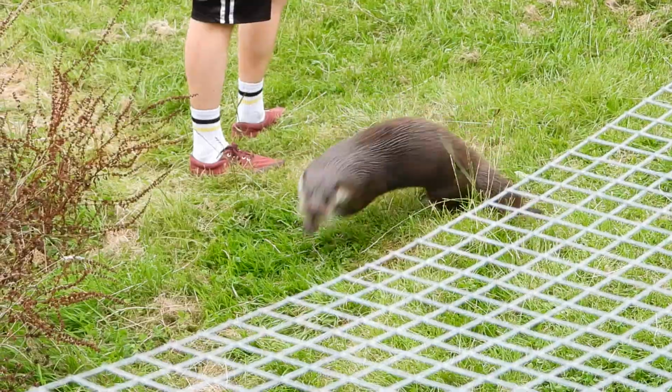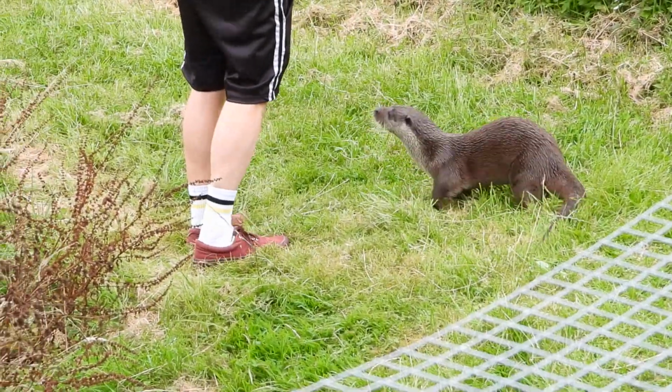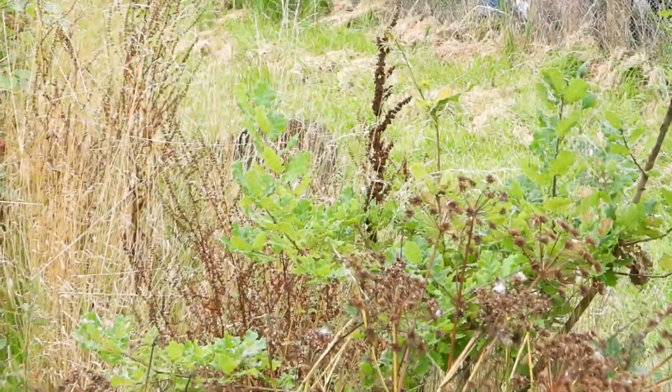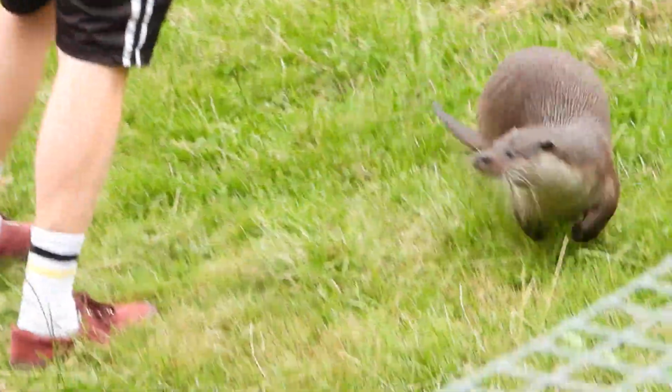Now, living in Britain as well, the weather's already starting to change into drizzle, so these guys have to be able to survive in lots of different temperatures and lots of different weathers. And luckily their fur is incredible. They've got two layers of fur. One is short and thick, and one is long and thin. The short and thick one keeps them warm, the other layer of fur keeps them relatively dry when they go in the water.